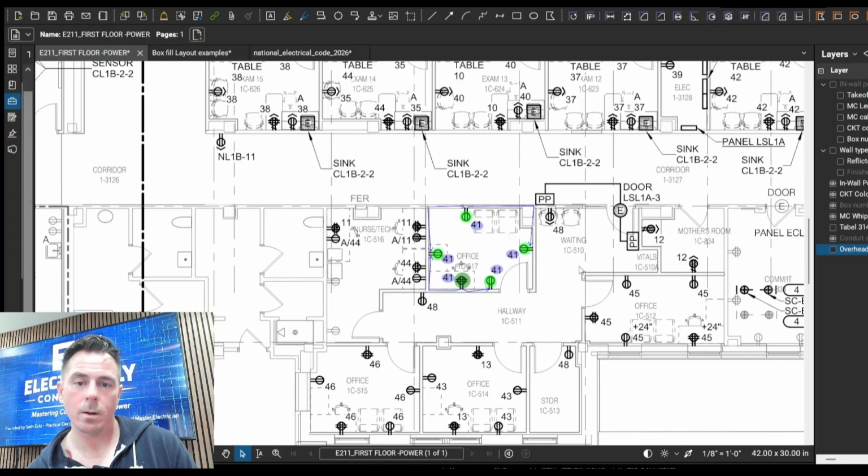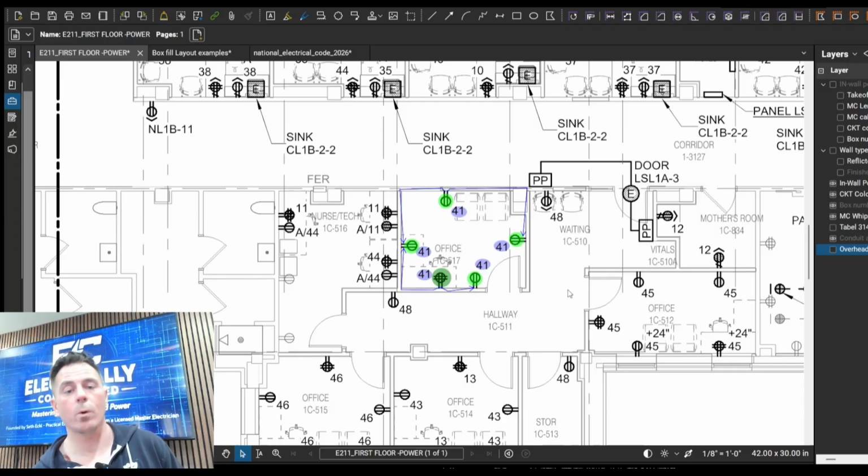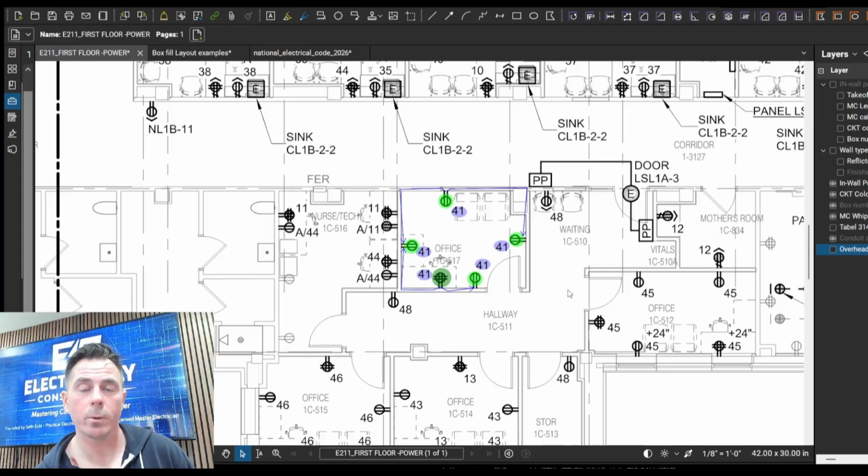Okay, so I have my blueprint opened up to a floor plan. This is in-wall power here. And what I want to do is start implementing our blueprint drawings and layouts into our code calculation series so that when we get to our blueprint reading and our blueprint layouts later on, it's not so foreign to everybody. We have a head start on it and things are going to make more sense. And also, I like to show you guys that the code rules apply a lot more to the real world. They're not just test questions, they're not just rules in a book. We actually use them in the field, and I want to show how we can apply them.